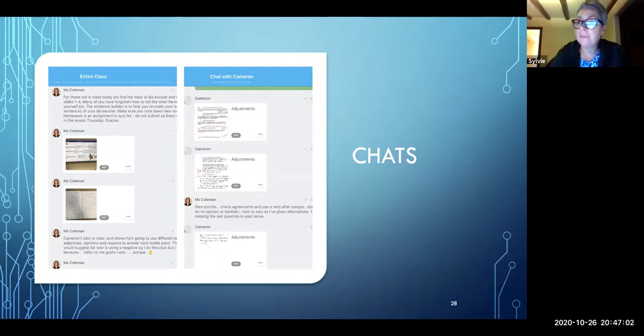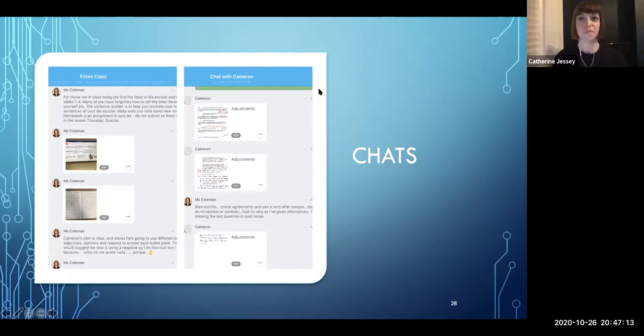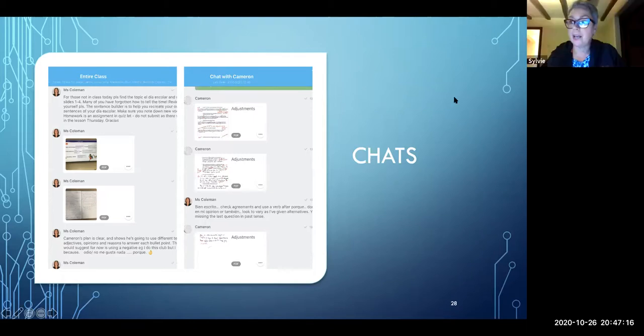But if I go quickly through what we use the chat for in MFL and how we found that useful. So you've got the entire class chat, and you can remotely demonstrate through that, which is quite nice, which you can do through anything really. But if you want to do something one-to-one, or if you want to model someone's work, you can use the topic to do that. But it's quite nice to do it through the chat, because the children can then join a conversation.